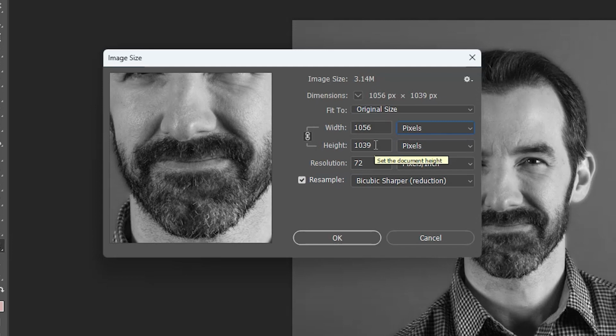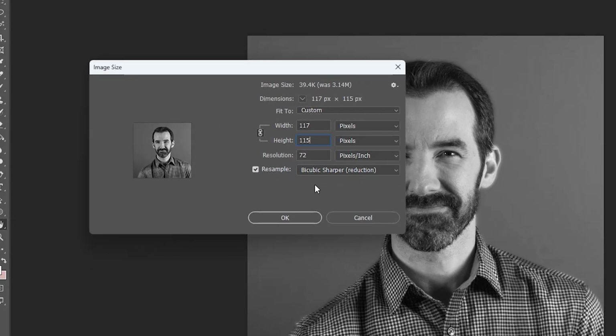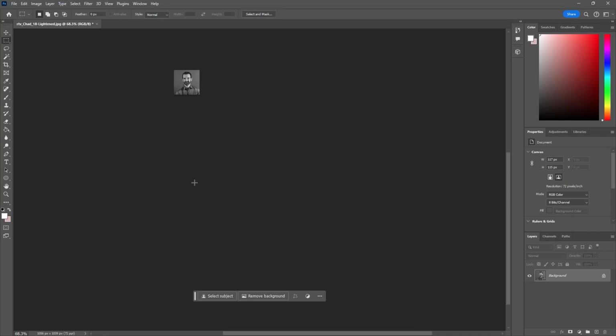Since the height is our smaller number, select that and set it to 115, as that is the height dimension on the site. Also make sure that your resampling is set to Bicubic Sharper, and this will help as well. Go ahead and hit OK.